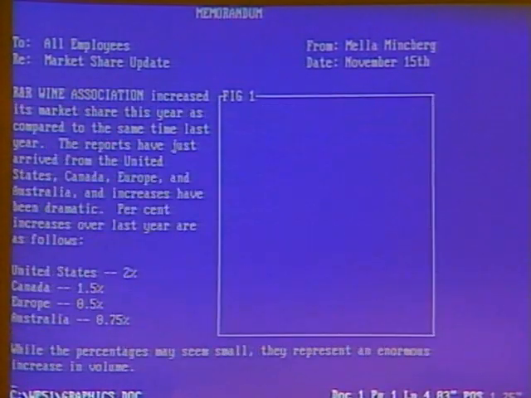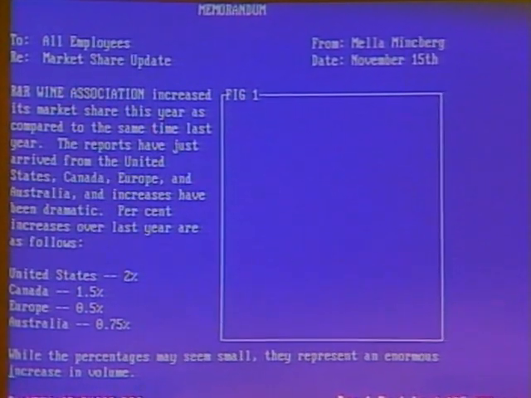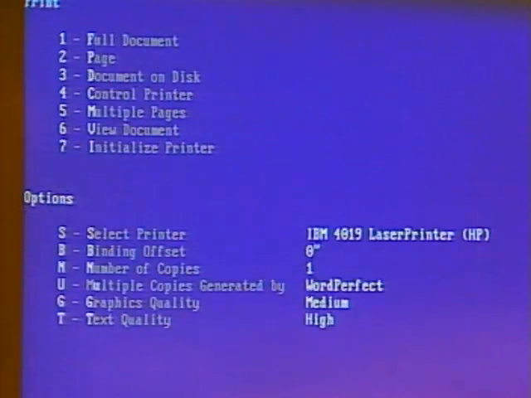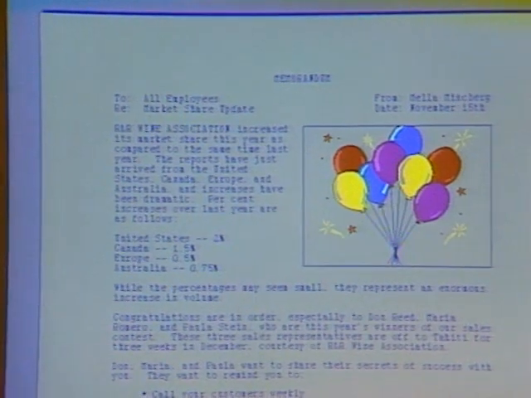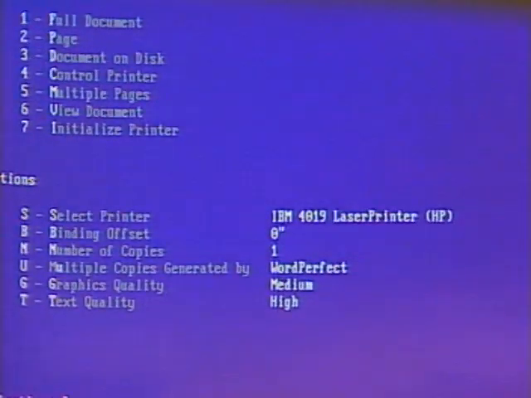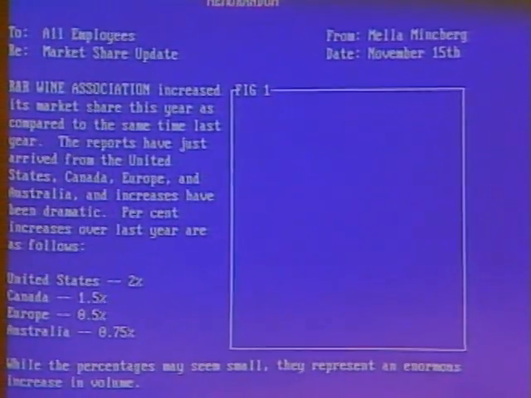You can move it or size it, etc. Let's get back and move back to the document, and just like that, the box is on your screen. However, you can't see the contents of that graphics box unless you go in and look at the View Document feature. And that's how your document will print out. Okay. Let's say you want to change that box. Let's go back up to the top.